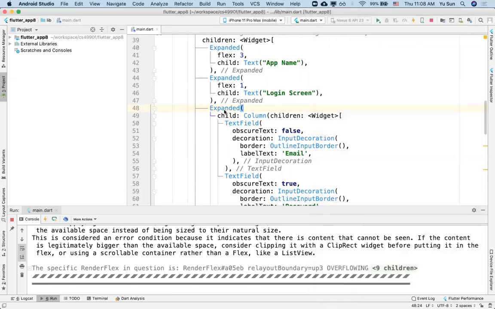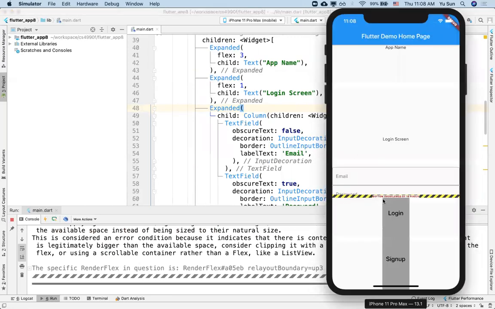You try to expand it, and some of these are not showing up. Whenever you see this little yellow marker, it's telling you that for some reason the widget doesn't have enough space to show. That's why you can't see it.